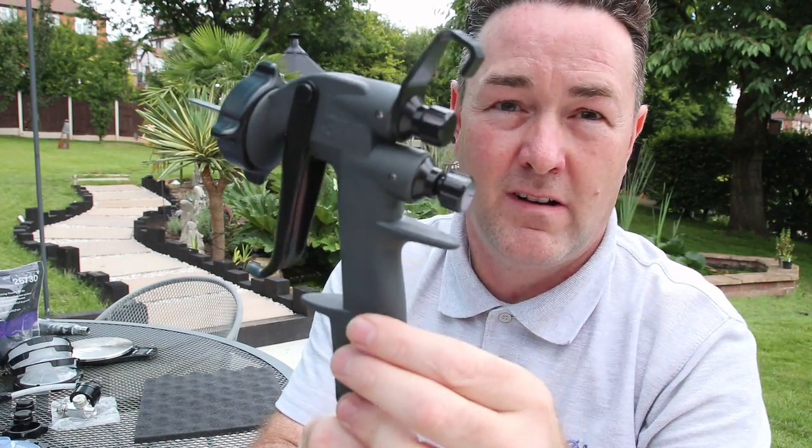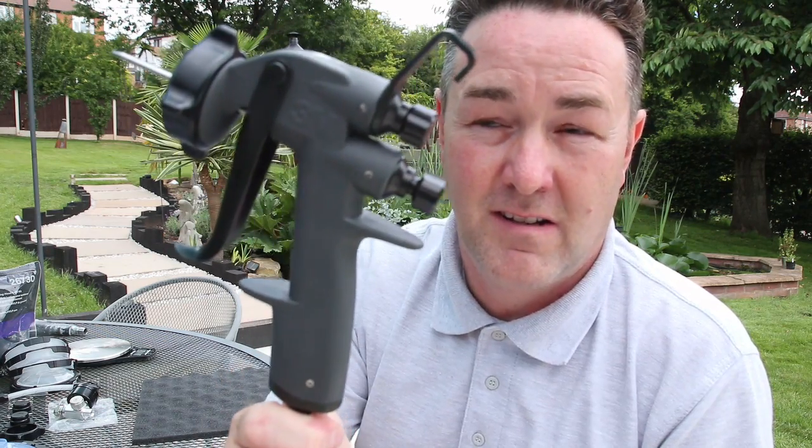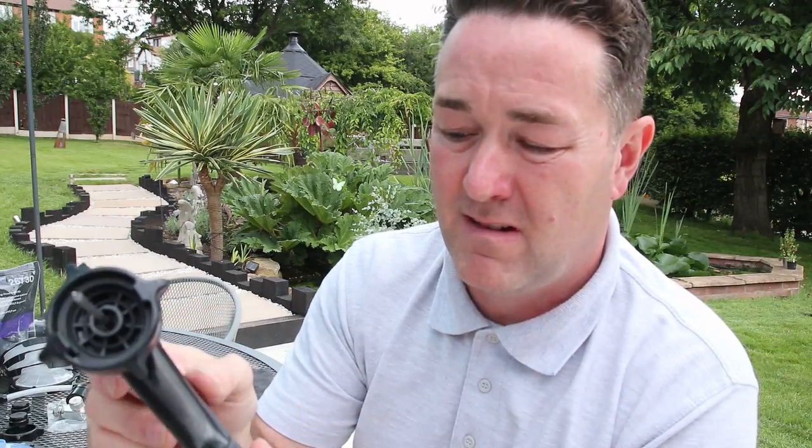That is lightweight. If it was carbon fibre, you'd go sexy. It's not carbon fibre. I don't know what it's made of. It's not metal. It's not plastic. It's like a composite sort of hardened plastic. But the key feature of this is it's lightweight. Now, when you've watched not Dragon's Den, but The Apprentice, when they go on about USPs, ultimate selling points, the ultimate selling point of this is the quick release features.